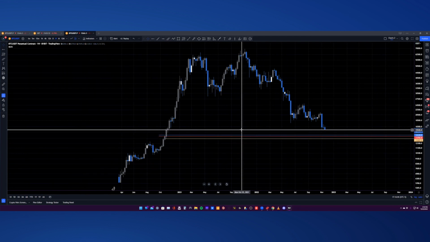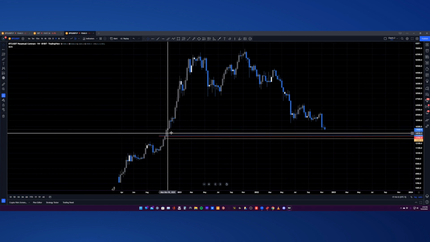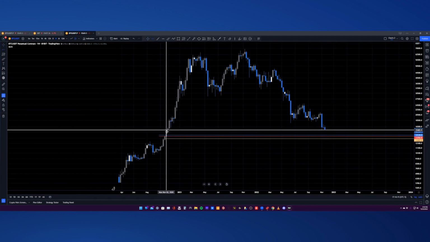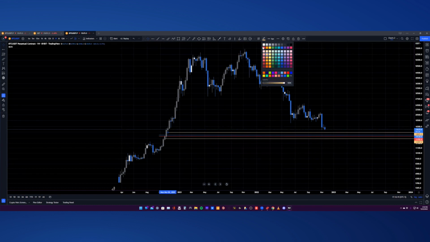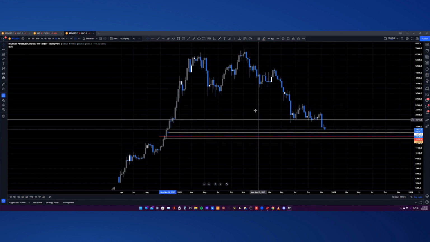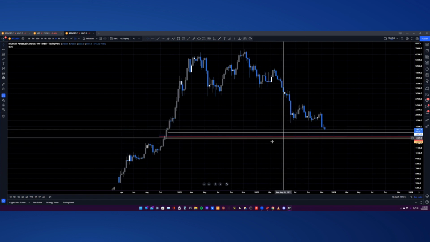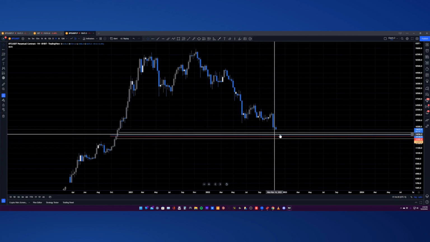Okay, so now we go down to the weekly to get a little bit more information. We look where we're at now. We've hit the open and close of these. So the next one that it's more than likely going to hit is there. We'll make this white. Okay, so seeing as how these are such high time frames, these are areas that you can definitely trade.